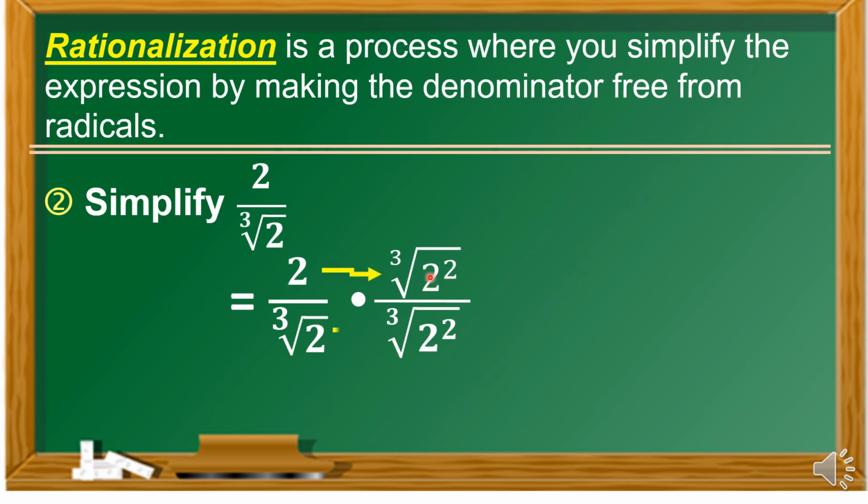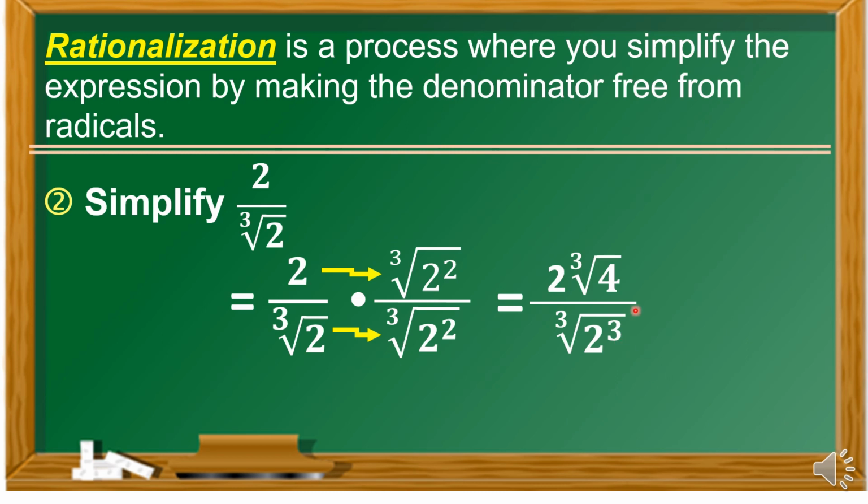Kaya ang magiging answer niyan is, okay, so this one, 2 cube root of 4, kasi sinimplify ko si 2 squared. Next, denominator natin, magiging same base na po tayo dito, and then add lang po natin yung exponent. Kasi yung 2 natin is merong exponent na 1, and then ito, meron din tayong exponent na 2. So 1 plus 2 ay magiging cube root of 2 cube. Okay po? Nasusundan po ba yung ating process?